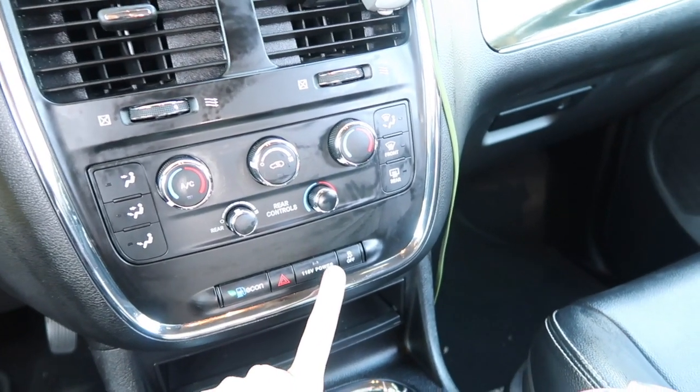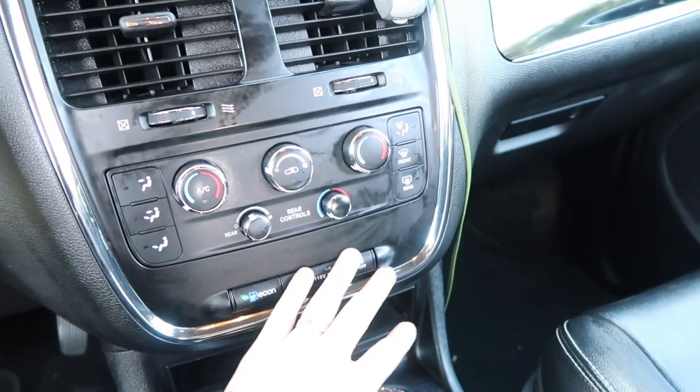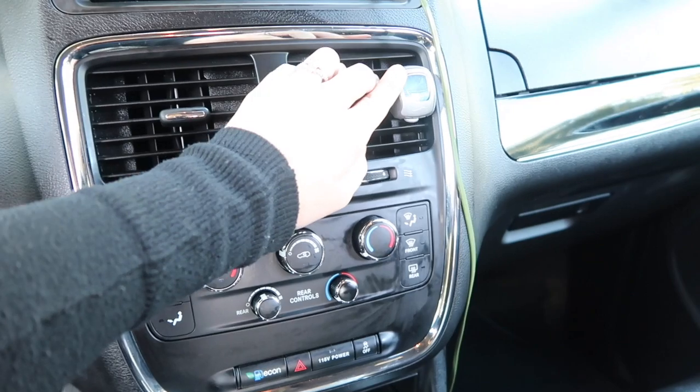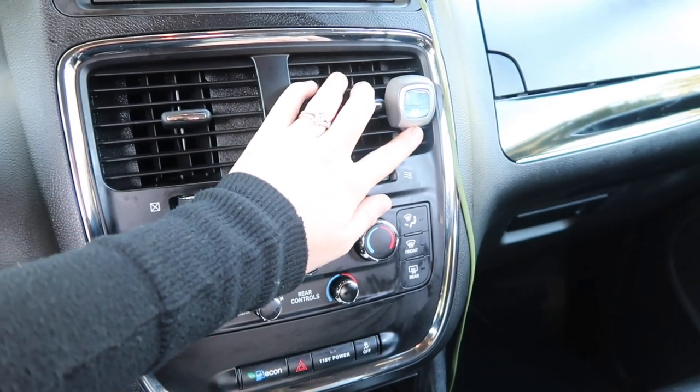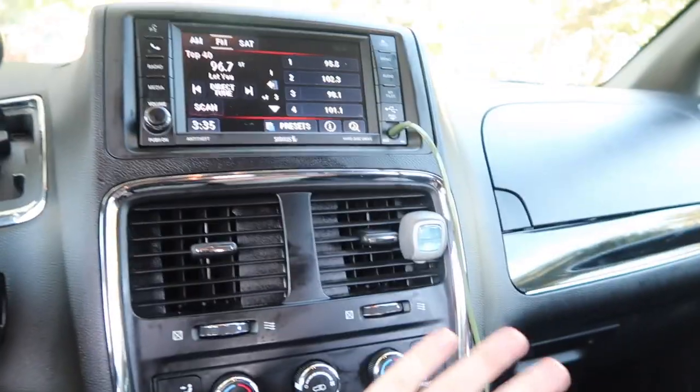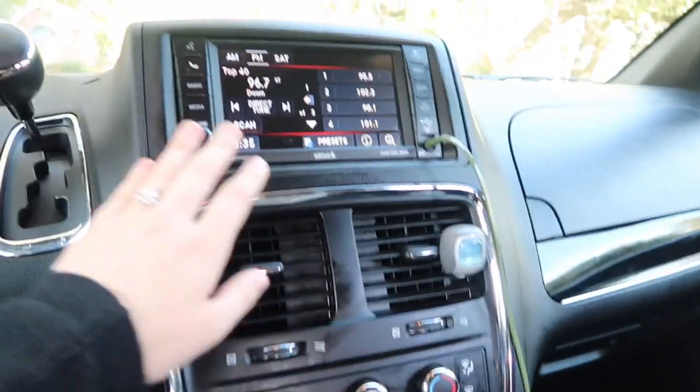Hazard lights. I have no clue what this button is — my husband needs to teach me all this stuff. I have a little Febreze thing. It is the Tide scent, like laundry detergent. Ever since I became pregnant I love the smell of laundry detergent, so that is there.